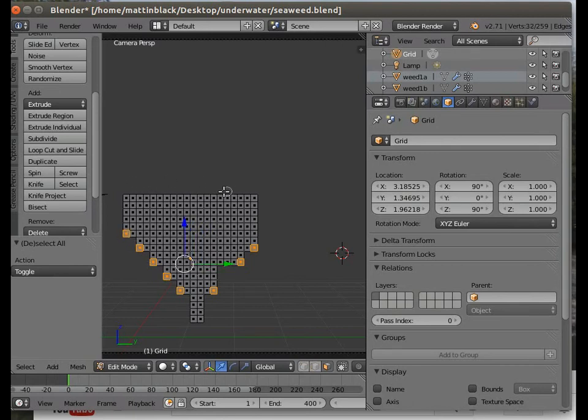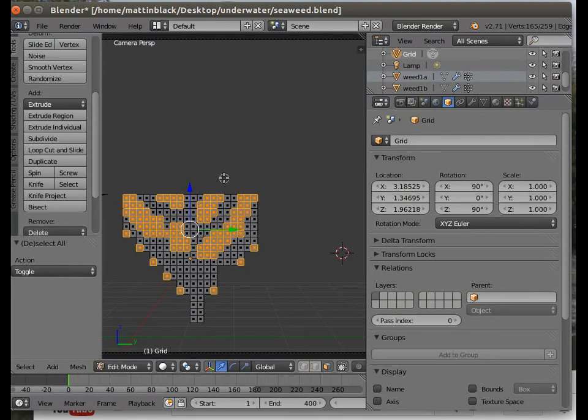And we'll draw in the next level of detail, and the next level of detail. Kind of like that. I just want kind of this irregular fan shape going on. And that will do for there.